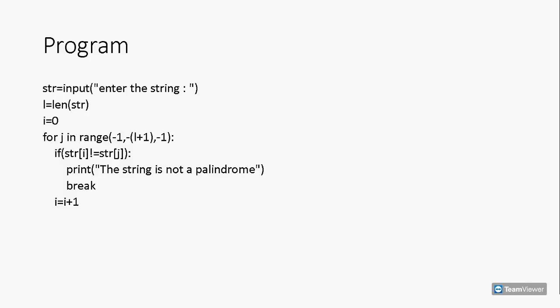Now, if the loop completes all its iterations successfully, that is, the break statement never gets executed, then we know that all the terms taken from the front are equal to all the terms taken from the back. So, the string is a palindrome and we would want to print the same. But how to check if the break statement did not execute and the loop completed successfully? To do this, we will use the loop else statement. So, we will print the string is a palindrome inside the loop else statement. If you don't know how the loop else statement works, I will be putting a link of the relevant video in the description box. This is how the program goes.